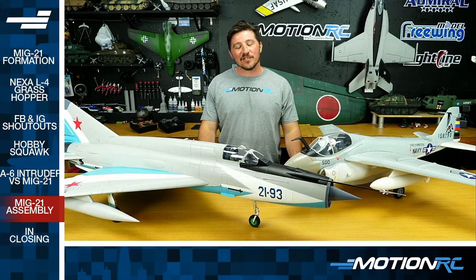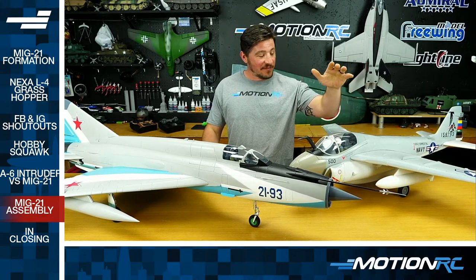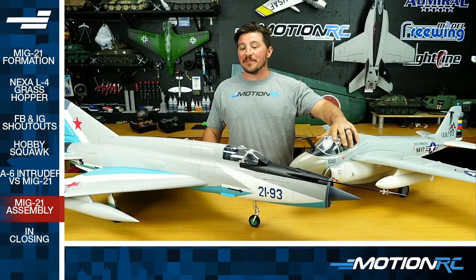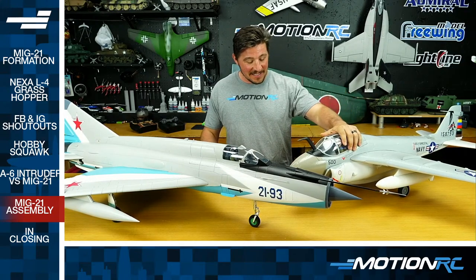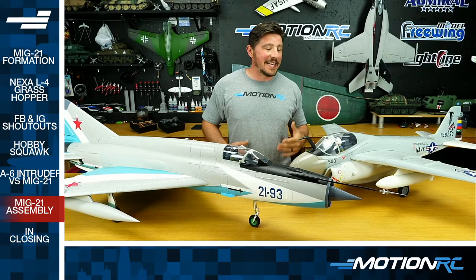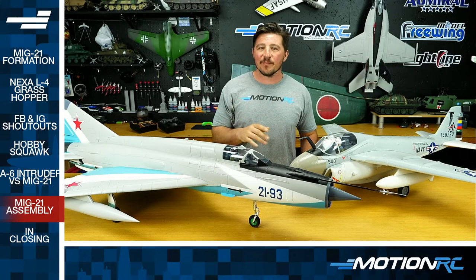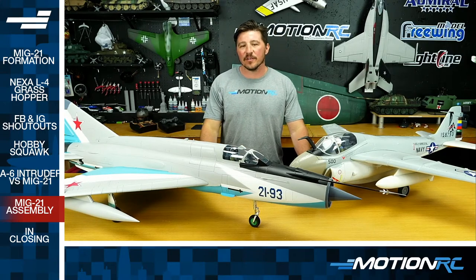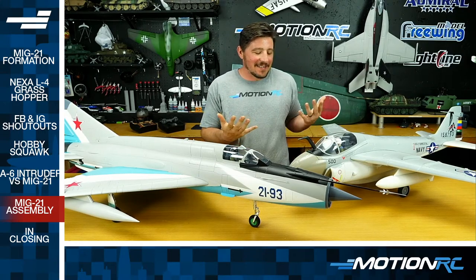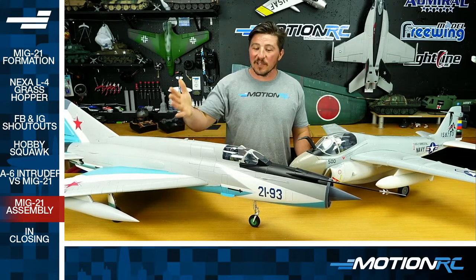I'm telling you, man, it's a great flyer. If you like the A6, the Intruder is something you love. There's a history there behind it. You can't go wrong with it. It's easy to fly. And wait till you see what Patrick was doing with it, just within the trees, on the rudder, nice and slow. You could fly this entire plane on half throttle and never bring it up. It's not a plane that really needs to go Mach, the way this one does, but you'd want this one too.